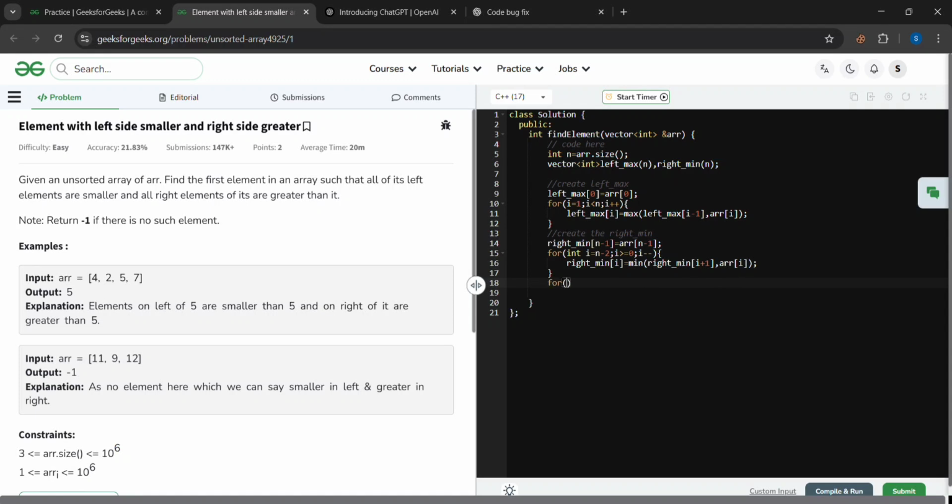Now we will just simply iterate over the entire array, and we can check. So we will check for i is equal to 1 to i less than n minus 1 and i++, because the first element and the last element are never included, because they cannot be the answer.